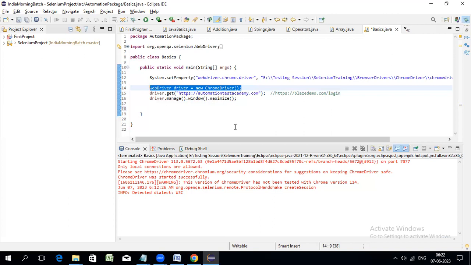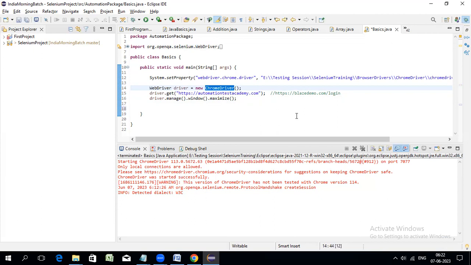If you want to get the unimplemented methods of WebDriver, we ask Chrome driver to take it from the WebDriver. So instead of writing the class name, we'll write the WebDriver. If we write the interface name, then what happens? Then the Chrome driver will accept only the WebDriver's methods. See, Chrome driver will accept.